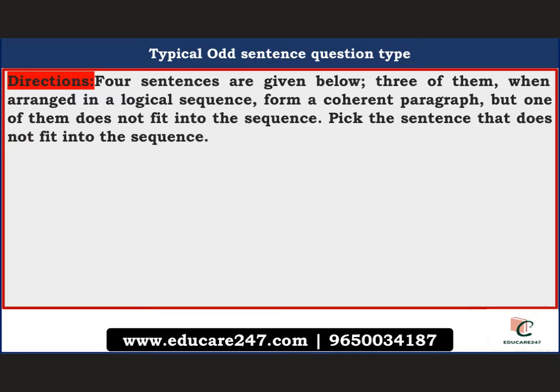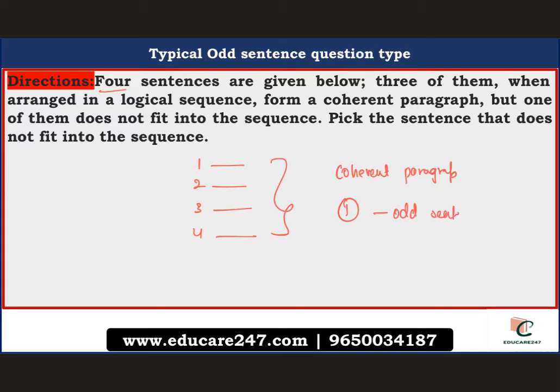Here they have mentioned four, but there can be five sentences as well. It varies from time to time. Let's suppose there are four sentences: sentence 1, sentence 2, sentence 3, and sentence 4. All of these four sentences are jumbled. What they mean is that only three of these four sentences will form a coherent paragraph, and one sentence will be your odd sentence, which would be different from these three. It would not go hand in hand with the three sentences that do form the coherent paragraph. So you have to choose which sentence is the odd sentence and input your answer into the box.